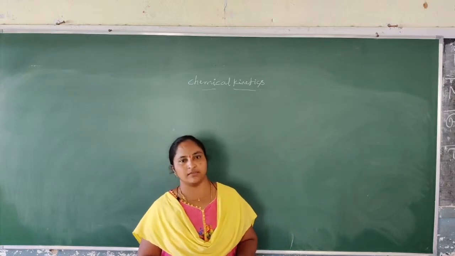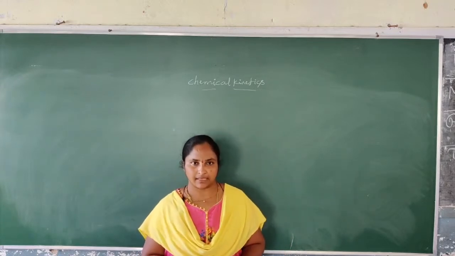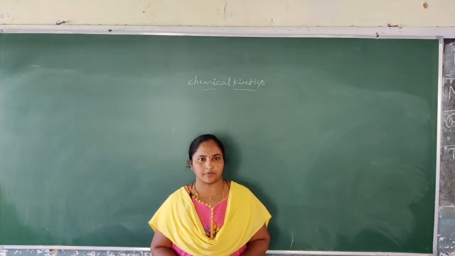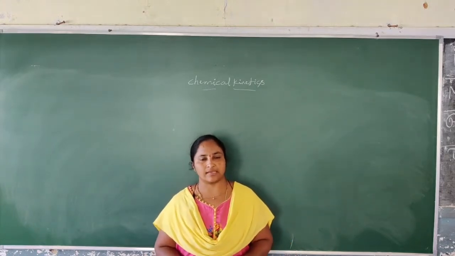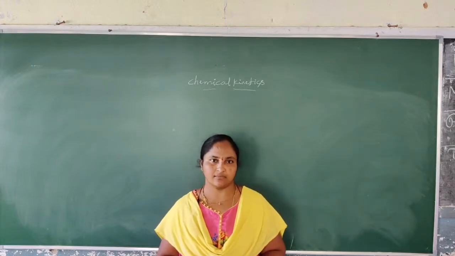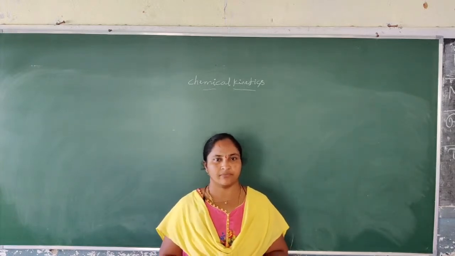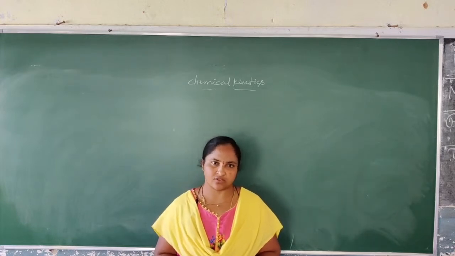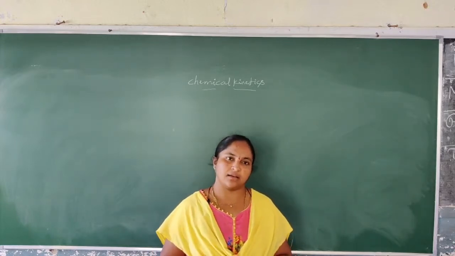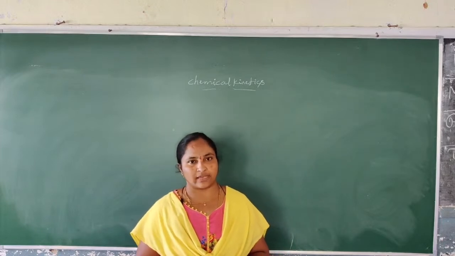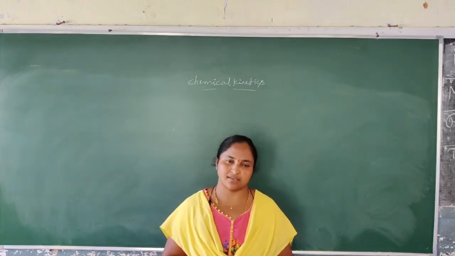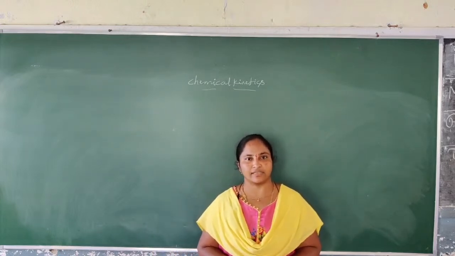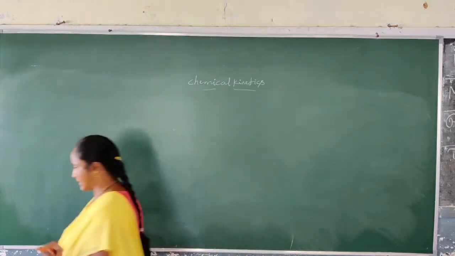In the previous session, we learned about chemical kinetics. What is chemical kinetics? And types of chemical reactions based on velocity, rate of reaction, rate equation, rate constant and their units, and the significance of the rate constant, and how we write the rate of reaction for different chemical reactions. Now we learn about which factors are affecting the rate of a chemical reaction.